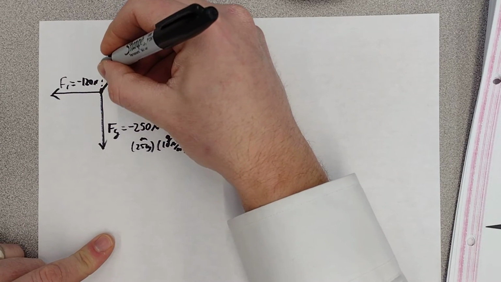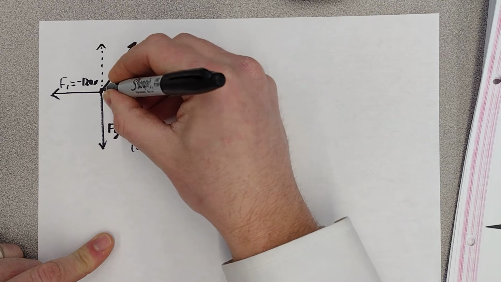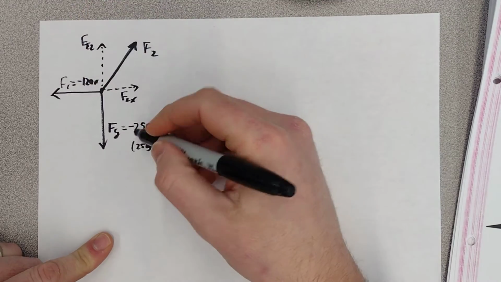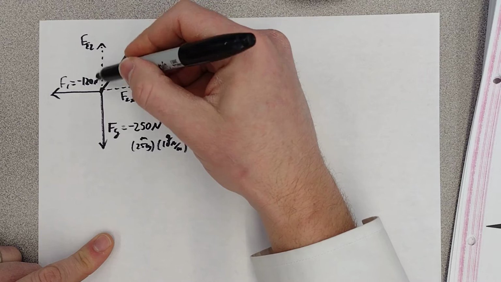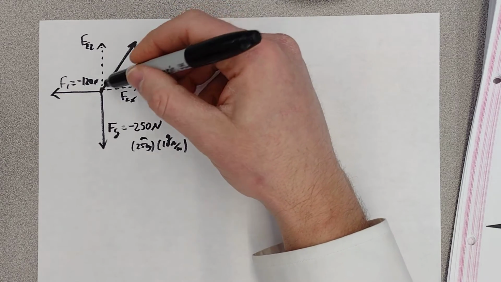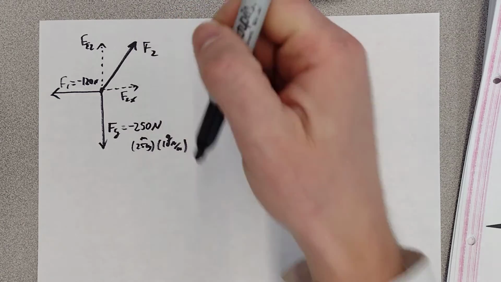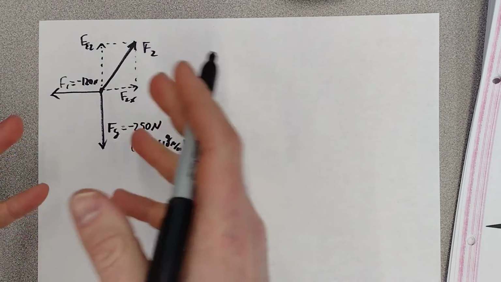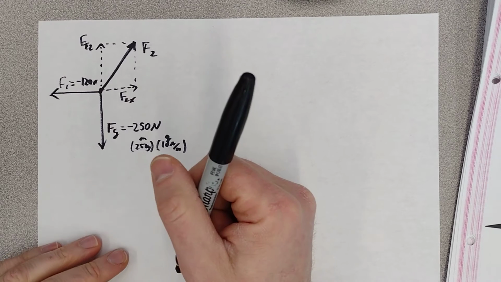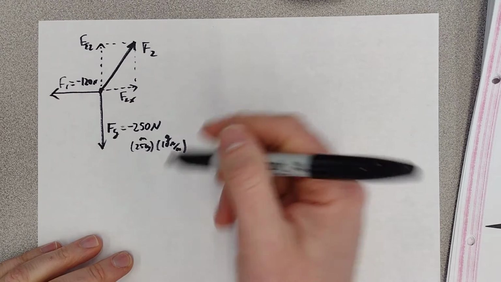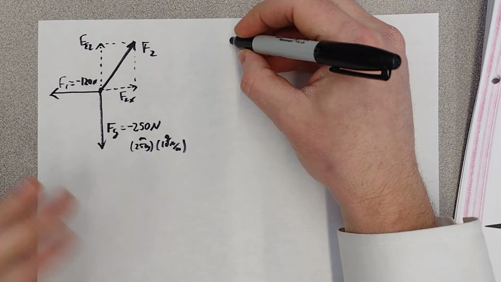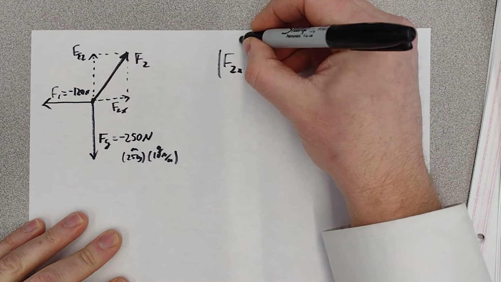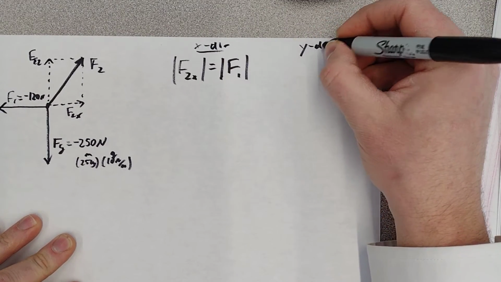All right, so F2 now, x and y, F2x, F2y. So I know automatically that this has to be 250, this has to be 120. So it's a little different than the last problem here. Let's make a triangle out of this. Make the rectangle. Maybe I don't put the axes on this diagram just to make it a little bit easier to see what's going on. Things you want to declare: I probably want to make sure I say the magnitude of F2x is equal to the magnitude of F1. That's the x direction.